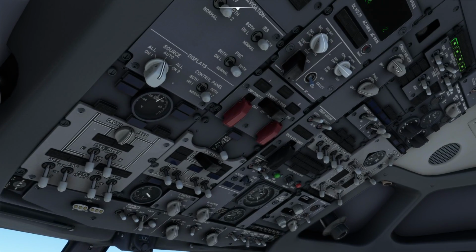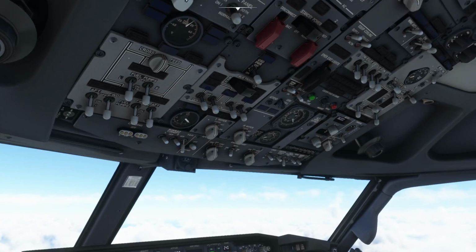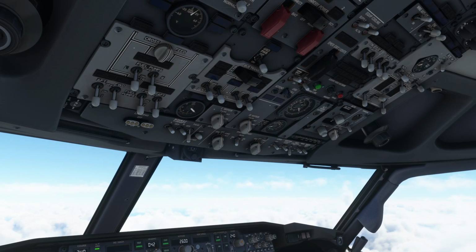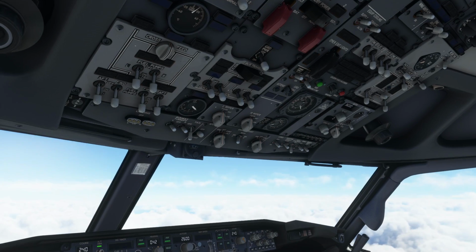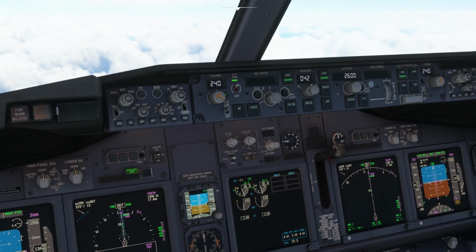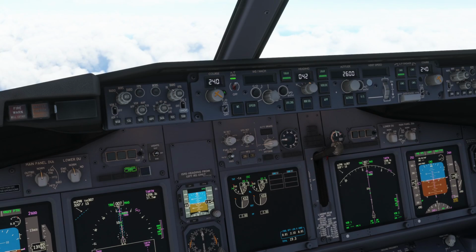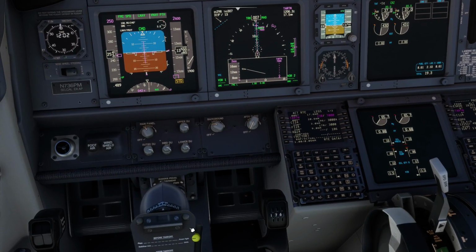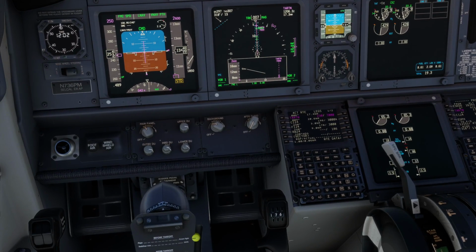So you can see there's the lighting for the various words. Okay, so we can come off the spoilers now.